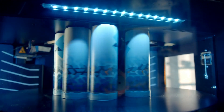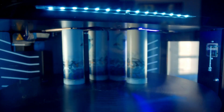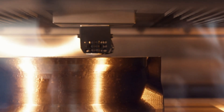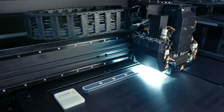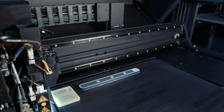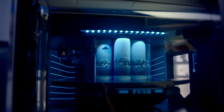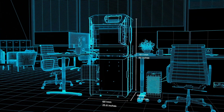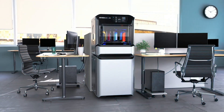Another big advantage to having a rotational tray is that since the motor is moving at a consistent velocity, we don't get the telltale sound of a motor stopping and starting. With a Cartesian printer, the block moves left to right and must accelerate and decelerate at each end of travel, generating a fair bit of noise. With the tray rotating at constant velocity, we get a much quieter working environment, more comfortable for an office setting as opposed to a machine shop.